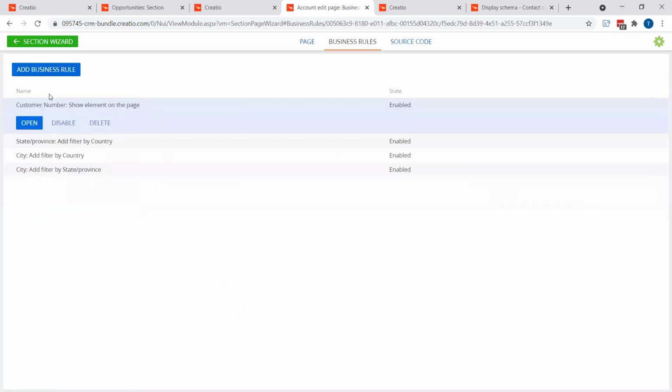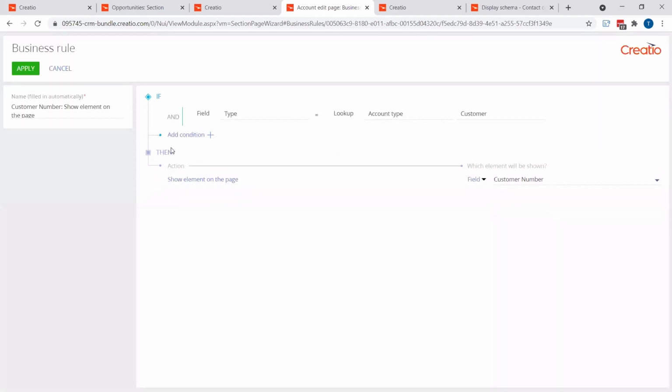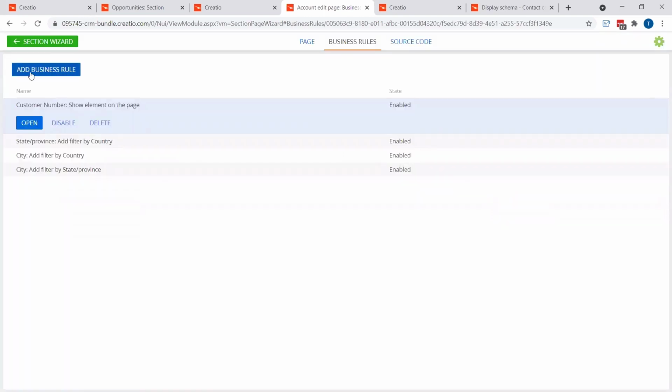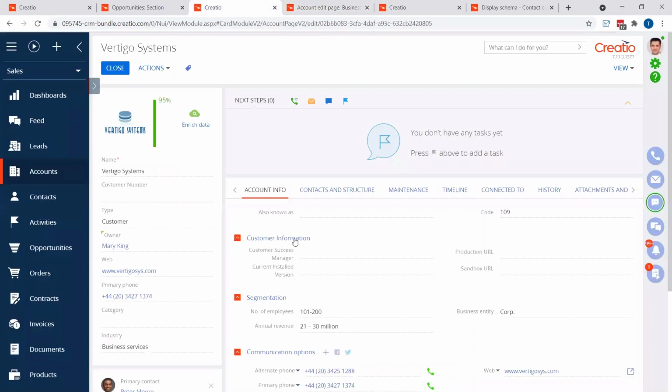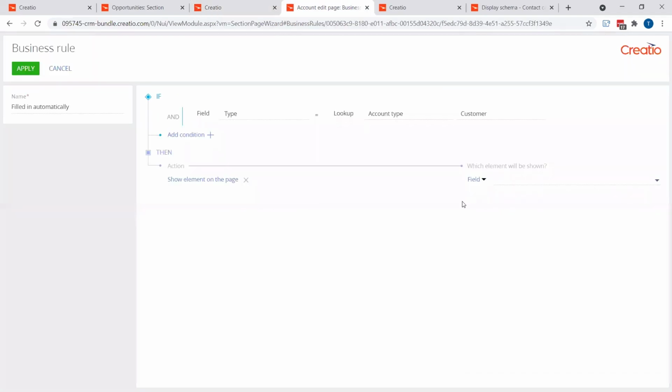Now, as Chris mentioned, sometimes you might have to have multiple business rules that have the same conditions. There's other things that I want to show on the page, but you can only have a single action per business rule. So even though I'm going to have the same conditions on this next one, which is that the type is customer, I'm going to have an additional business rule because there's something different that I want to show this time. And this time, what I'm going to show is this section of fields here called customer information. So instead of selecting a field, I'm going to select a field group, and then my customer information field group is going to show up.